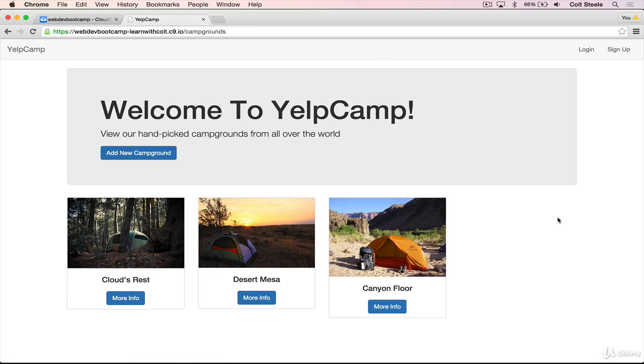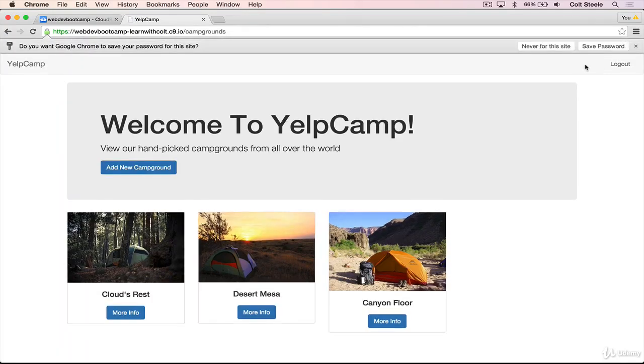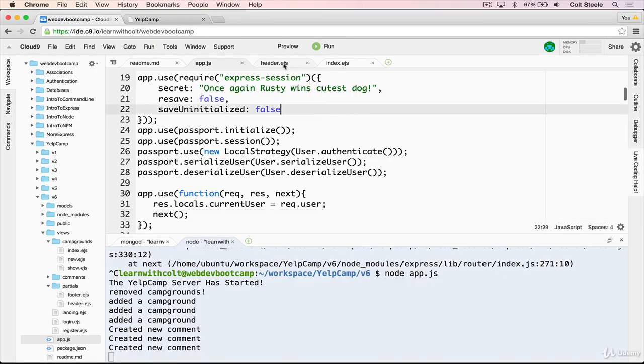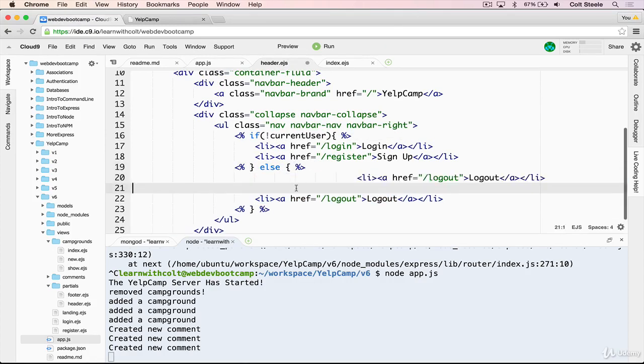And let's try clicking on log out. Awesome, so it's working. The last thing that I wanted to do is that when you're signed in, let's do this one more time. We want to see up here, rather than log in and sign up, we want to see currently signed in as Severus. And that's pretty easy to do. Inside of our header.hjs, we already have current user. So if there is a current user in this else, we'll just add another li.